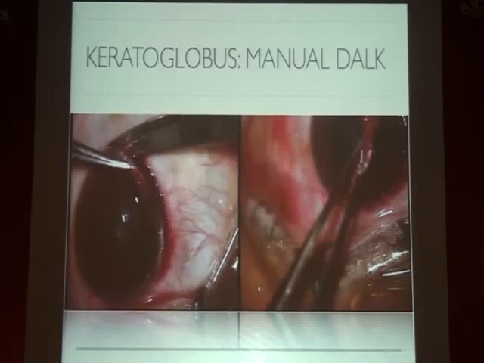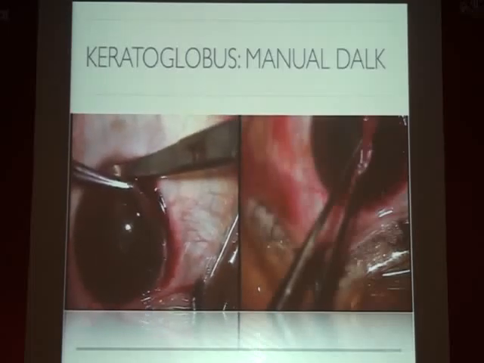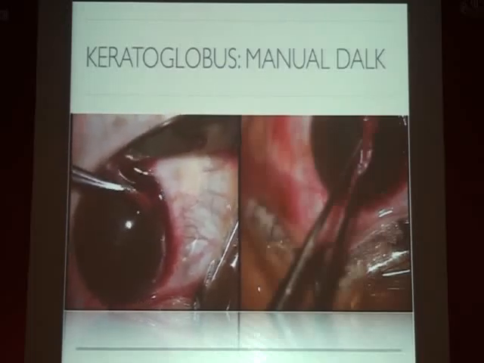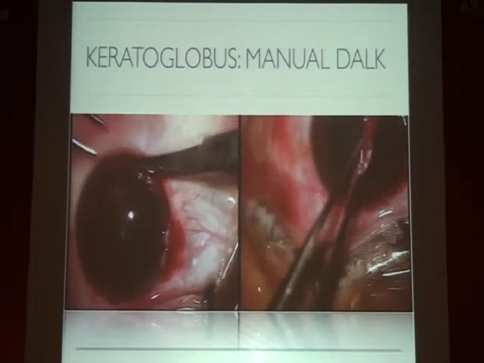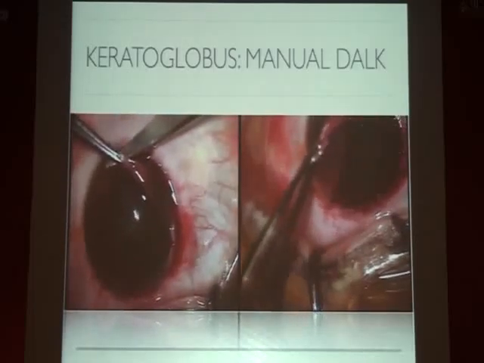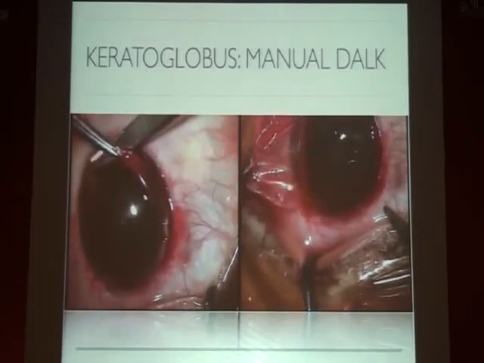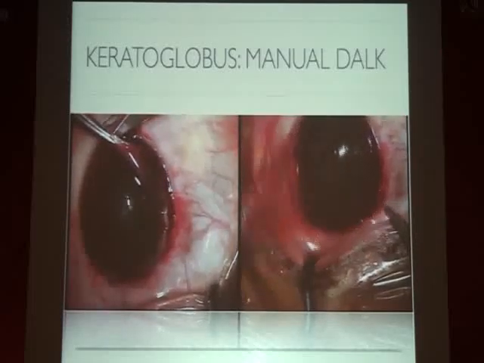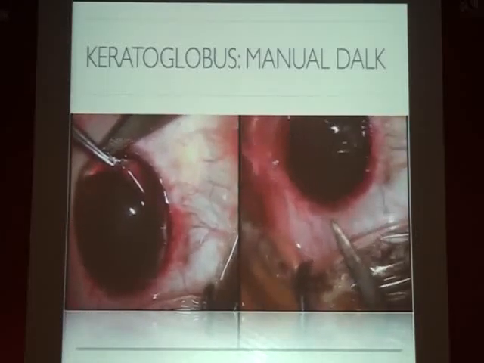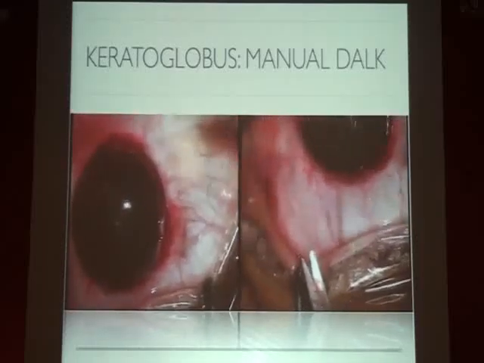To my surprise, in these cases, the stroma is not really adherent to the Descemet's membrane much, and once you have really created a plane of separation, you don't need to dissect anymore. You can just lift it like a LASIK flap, and the entire stroma just peels off. See that? There's no dissection being done on this side, but you can just lift it off. So even though you have not really dissected, if you find the right plane, the whole stroma can be taken off.